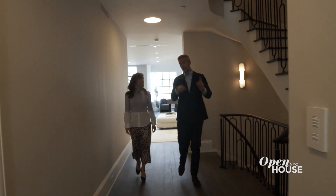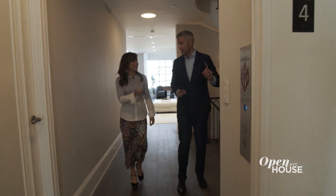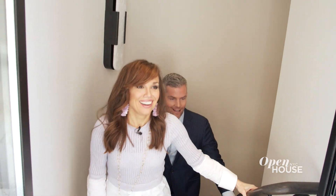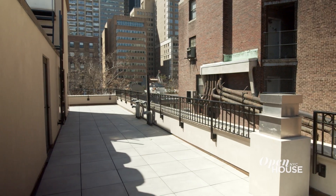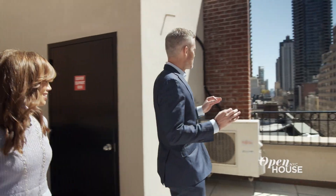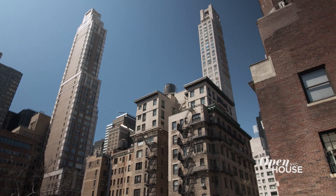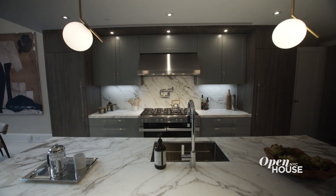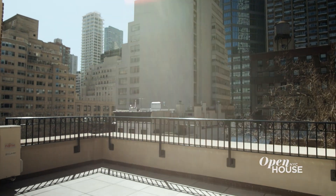Do you want to take the elevator? It goes all the way to the roof. I believe you, but I have to get all my steps in. Wow — the possibilities. And it's fully finished: waterproof pavers, the elevator comes up here, great privacy, and what I think are really, really cool southern views over Manhattan. You're in the 60s — this is where everybody now wants to be. They want ease of access, brand new efficiencies, and everything under one roof.